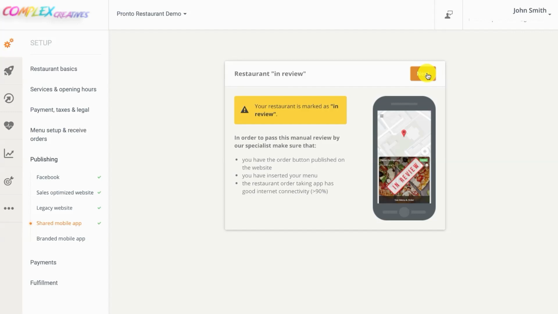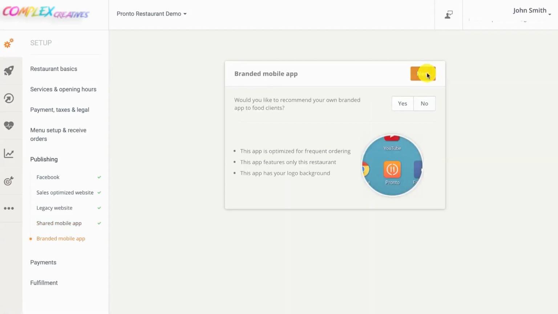The branded mobile app for restaurants is a dedicated app for your business that food clients can use to order straight from you. Given that it reflects your brand online, the app can be personalized with the restaurant's app name, logo, and images. At $79 or 30% less a month, this paid option provides both iOS and Android app versions, but we will skip it for now in order to talk about the almost free options.